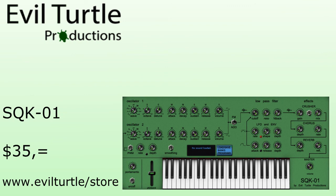Its versatility means that the synth can be used in many situations that require that particular synthesizer sound that you're looking for. With SQK-01, Evil Turtle Productions puts the needs of the musician first and gives you the right tool for the job.